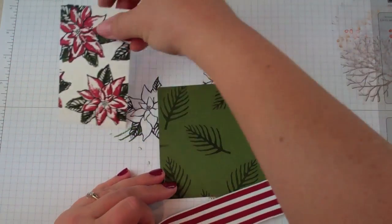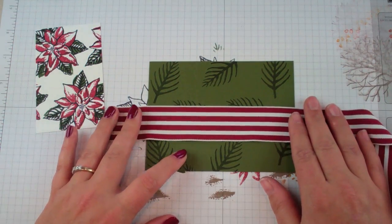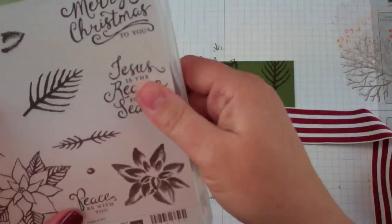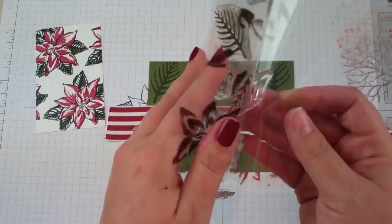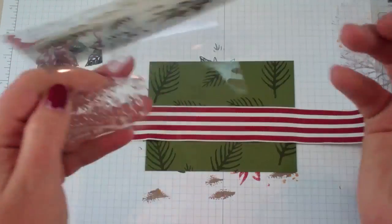I think this is going to be pretty right here. I'm going to put this behind it. And I was going to put, maybe I still will, I think I'm going to put Peace Be With You. Oh, it's not in here. I'm going to do Peace Be With You, and I'm going to stamp it in black. Let's hope this looks cute, because I don't want to do this card over again.